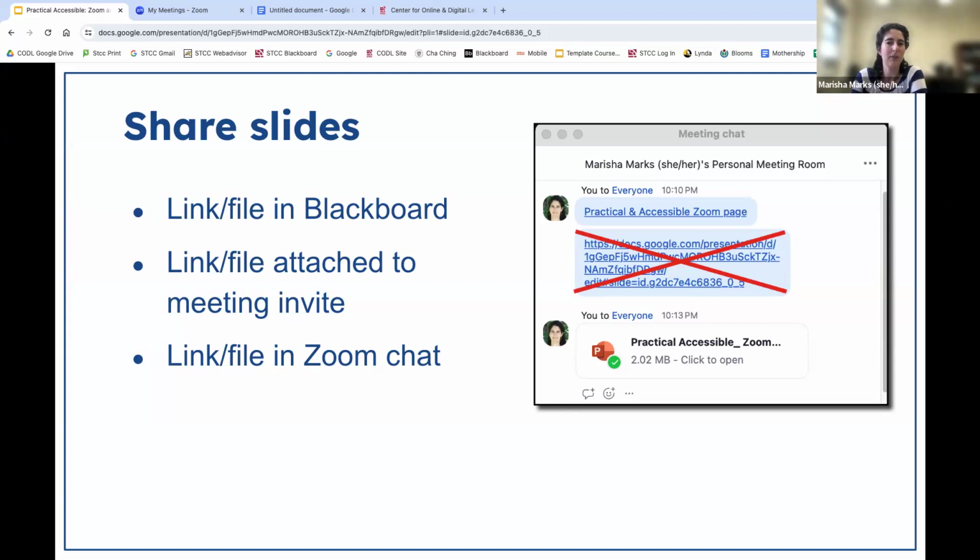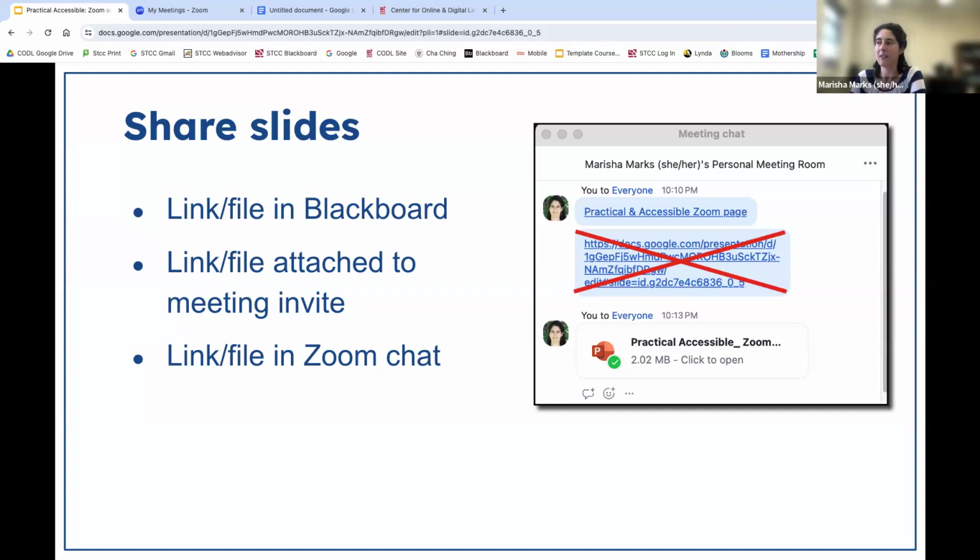When you're using descriptive links, it's much easier to find the link you're looking for as you go back, rather than right in the moment. But it's also much more accessible, because when a screen reader user interacts with those links in your chat, the screen reader will read out "link" and then whatever the text of the link is. So if we have a link "updating Zoom to the latest version," it's very clear, it makes sense. We know exactly where that link is going to go.